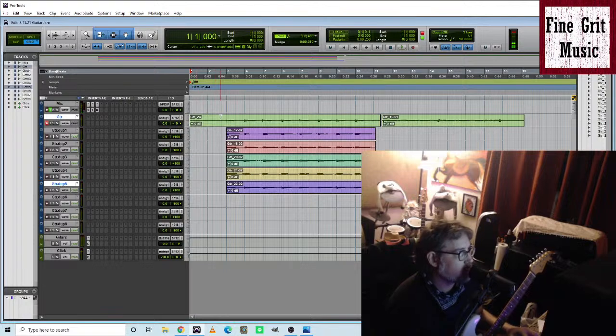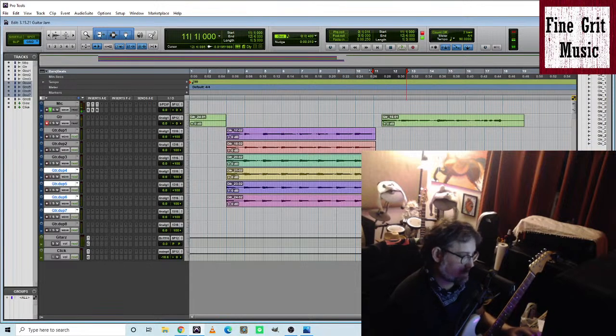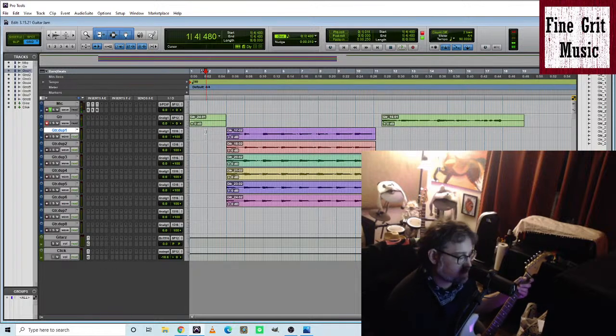It's pretty nice. So now we're going to do two at a time, the creamy top notes. So we did one string, two strings, one string, two strings. These top notes are going to be just like that. All right, let's try those in. See if we can't make big bar chords that wiggle.